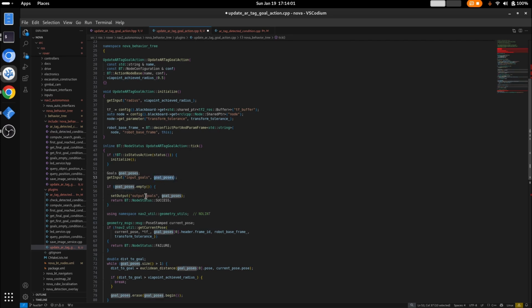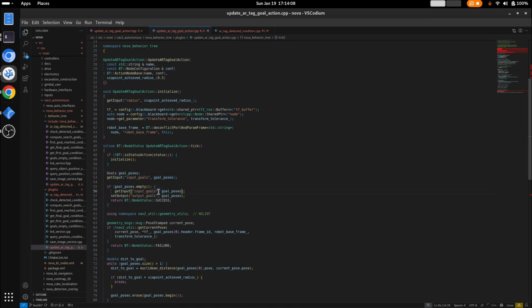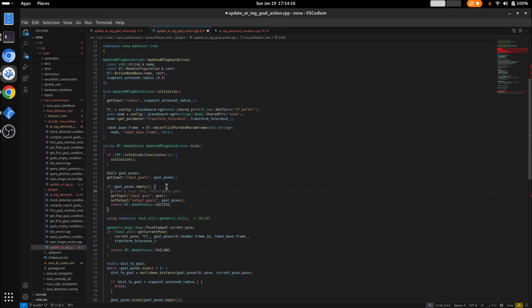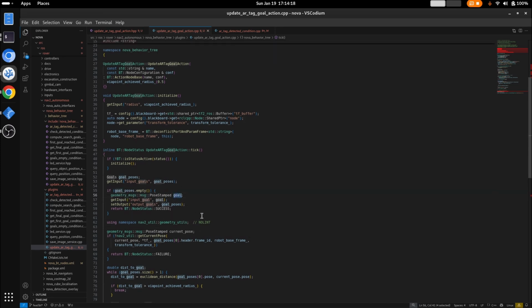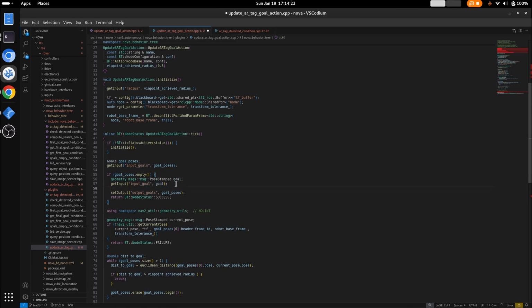So if goal poses is empty, get input, input goal. Actually, we're going to have to go ahead and create one. So that goal, and then here's the thing, right?